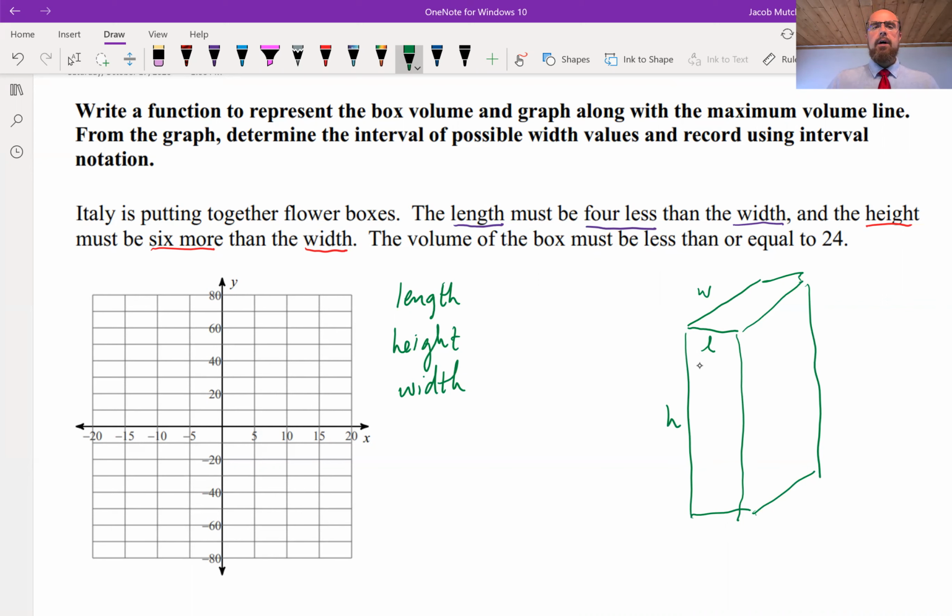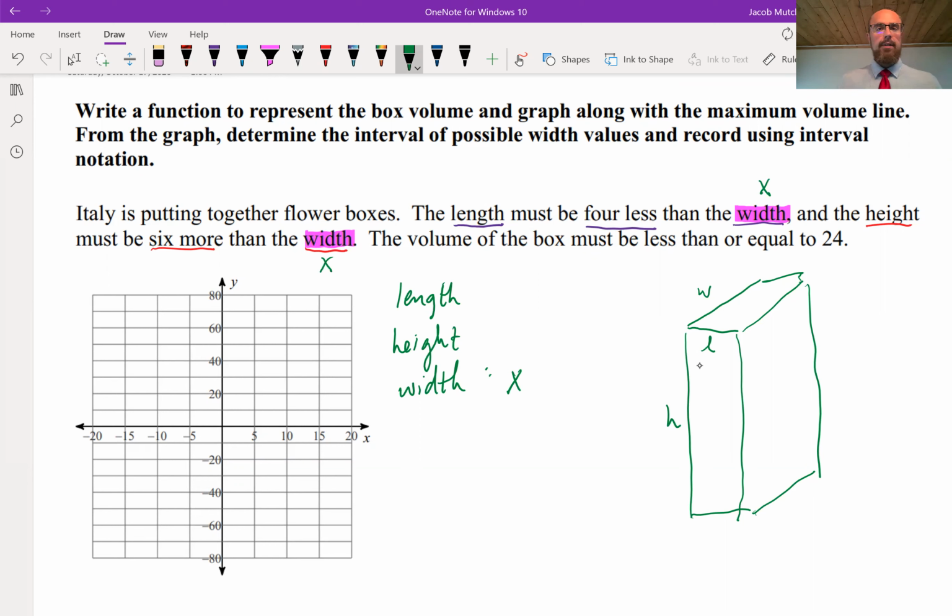What we need to decide is how to label algebraically the length, the height, and the width. The way that we start is we want to see in the description what is the common comparison. So I see length is compared to width, as is height. Height is compared to width. Now, when I see a repeated dimension like that, that is the one that I'm going to label with my single variable. So that's going to be represented by x. And again, I choose that one because it's the common comparison between the other two: the length's comparing with width, the height's comparing with width.